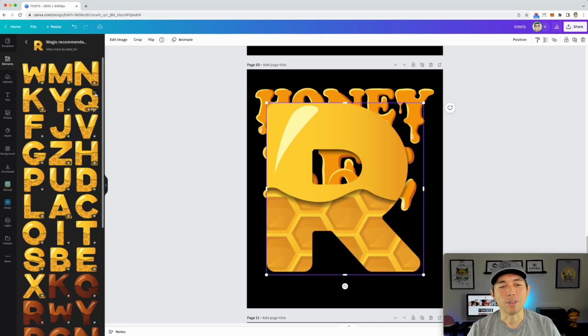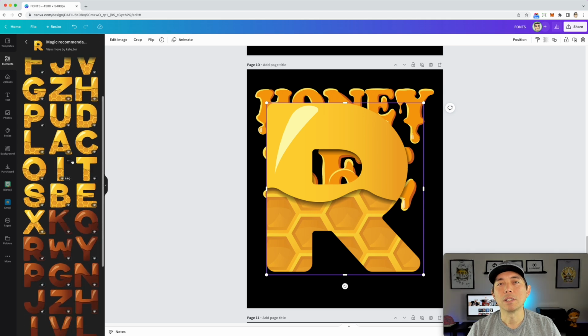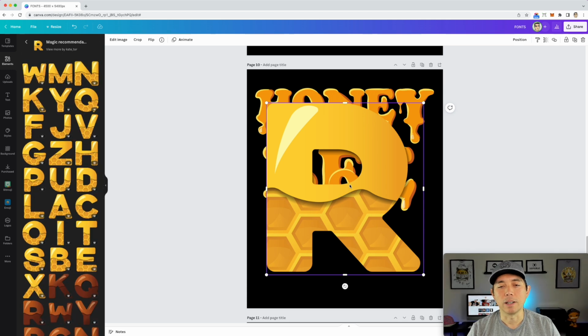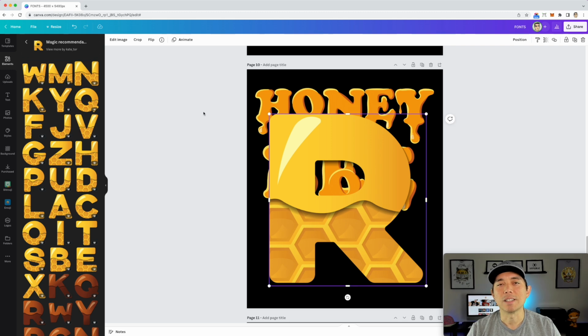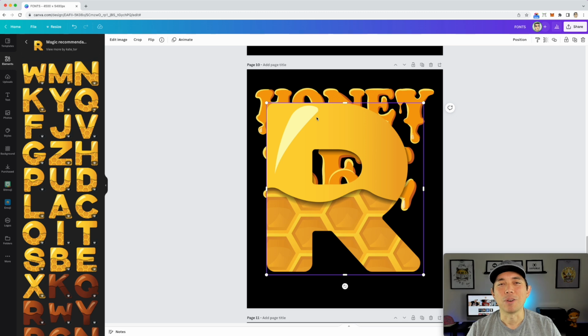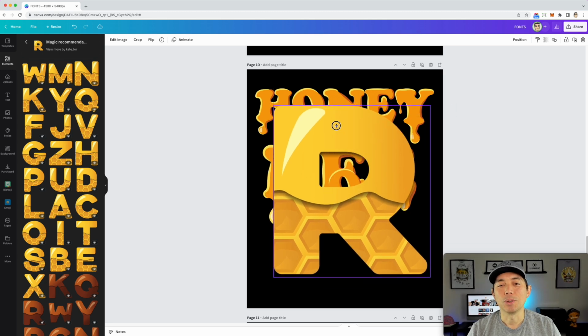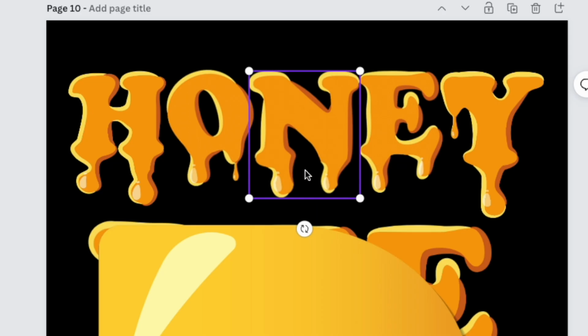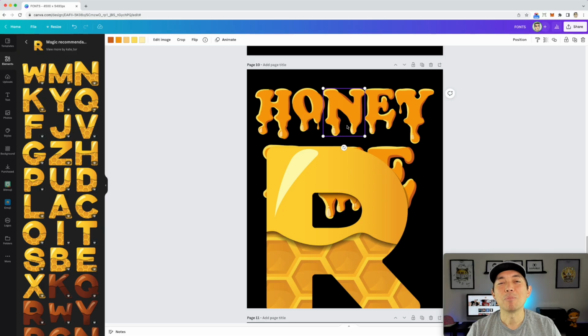This is not part of my 13, but you can see a whole bunch of other graphic ones. This one has the honeycomb too, so just add this as a bonus for the 13. Now you have 14 fonts, but really cool honey designs. Again, bee puns, honey puns, any of those things, and then change it up. For this one, you could just do like a drip font too. So this is your graphic font number 10.